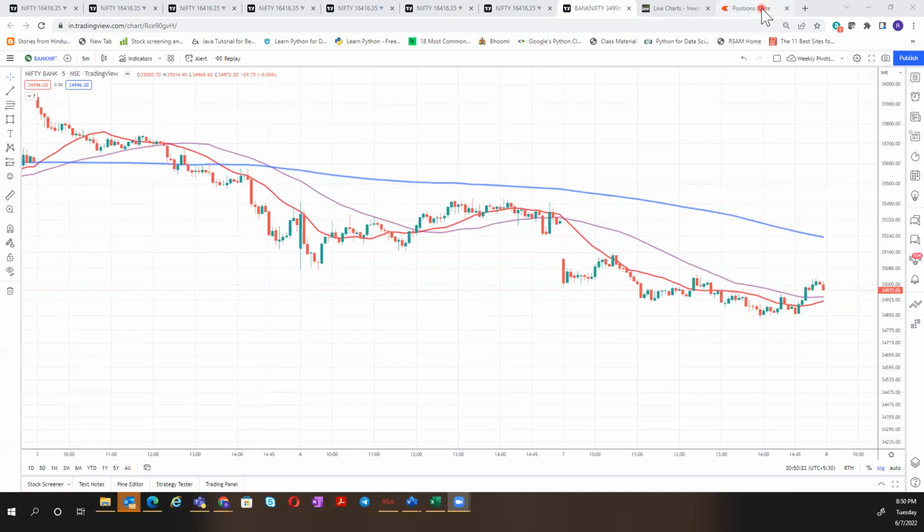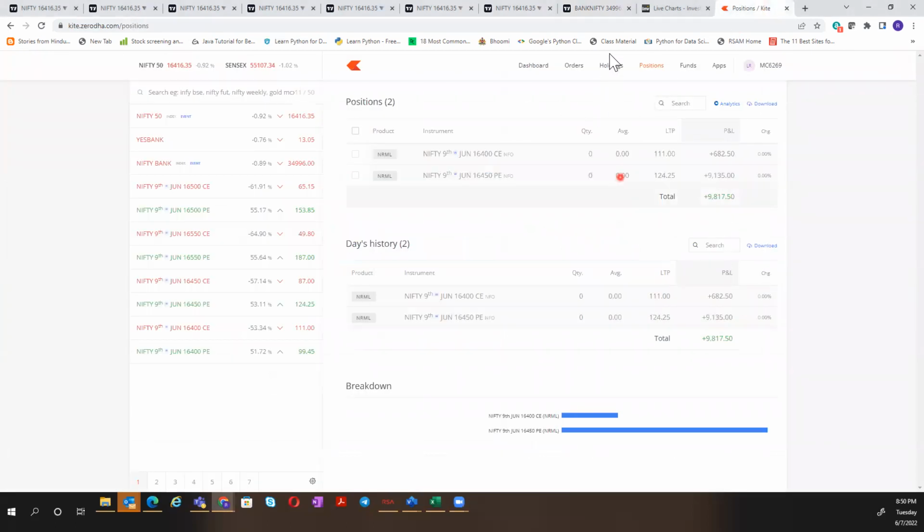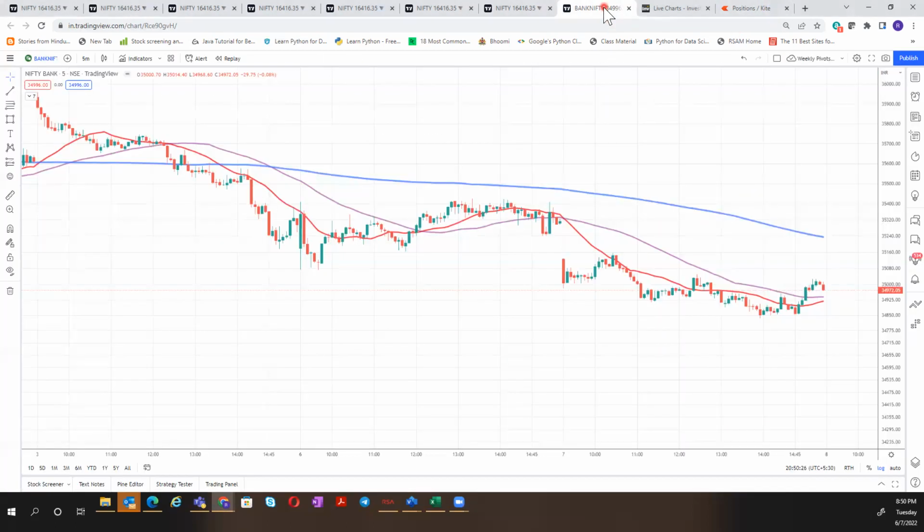Now, this is how much I made today. Why I'm showing this is that you all know I'm a pivot price action trader. Where do these moving averages come from? I mix pivots and moving averages, but this video is dedicated to moving averages only, so that you have a better understanding and can use them very confidently in your day-to-day trading. That is my objective.